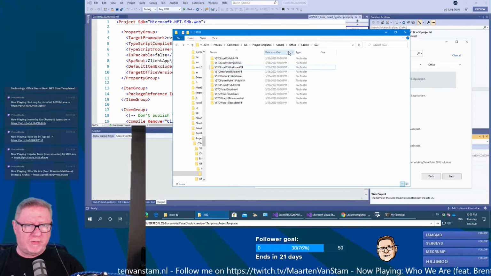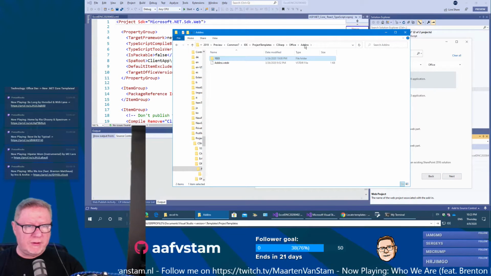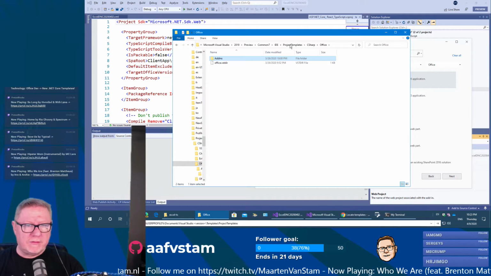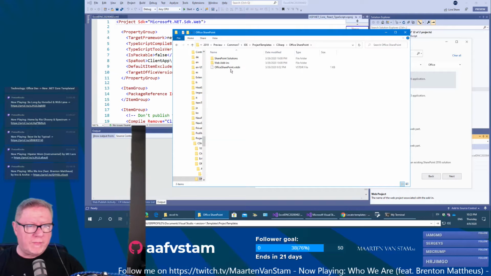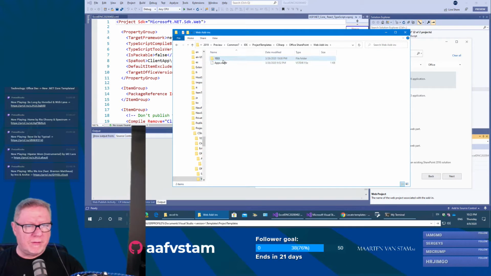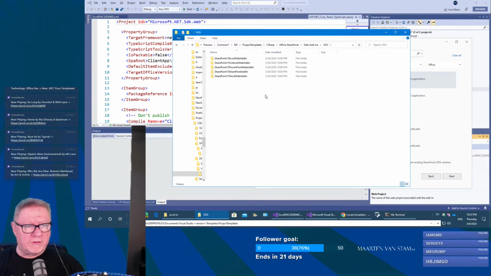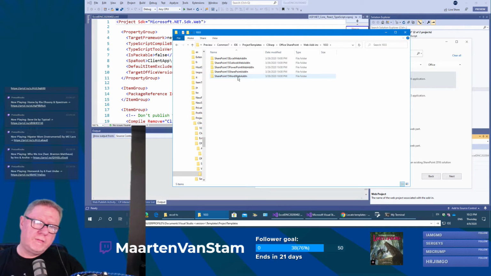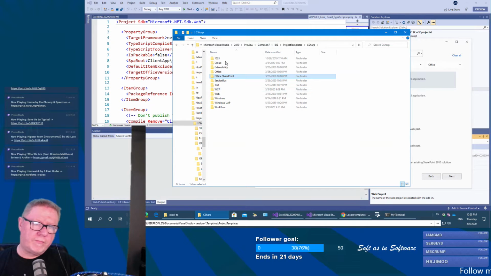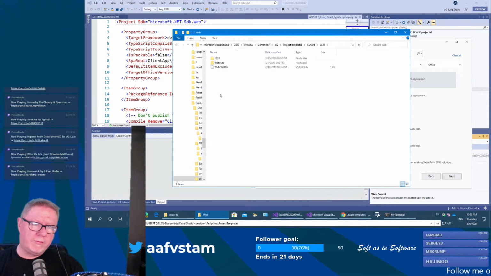So this is a different folder. Add-ins. Must be something different then. Web add-ins. Well, that's all SharePoint. I wonder if it's the same as this one. Web.